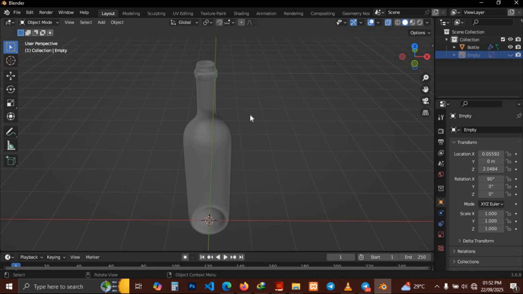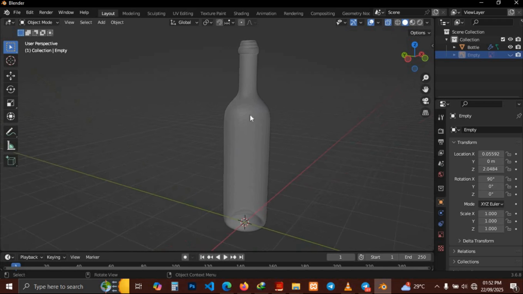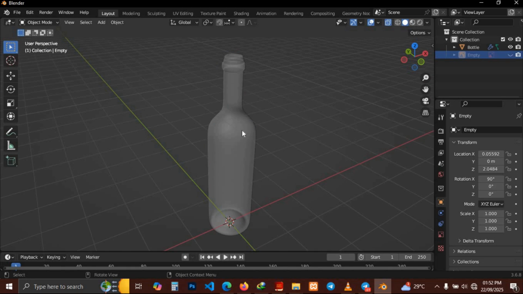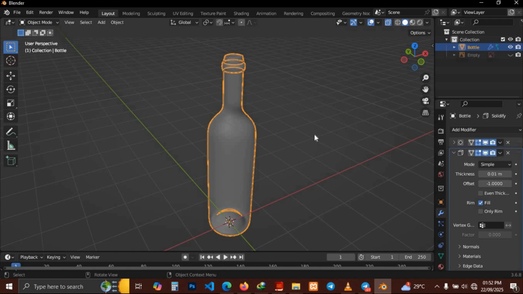So now we hide our reference image. We hide the reference image. And so it's looking quite neat and nice.